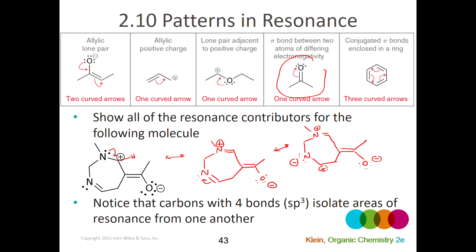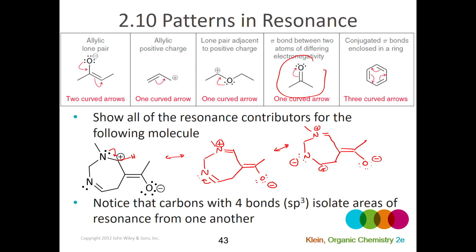It's got lots of formal charges, making it unstable. But it's significant because it does help me recognize this carbon here is going to have a little extra positive, and this nitrogen is going to be a little negative, and that could affect the reactivity of the structure. Where else is there resonance? Well, I've also got some over here, right? So I can see here the pattern is I've got an allylic lone pair. This pair of electrons on the oxygen is allylic to this double bond, just like up here.